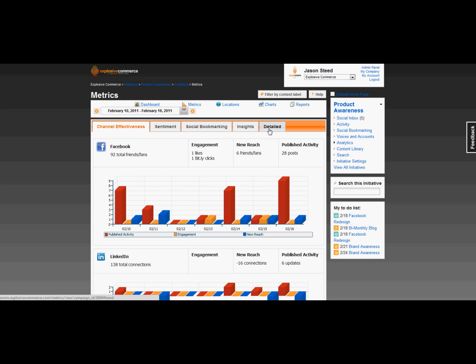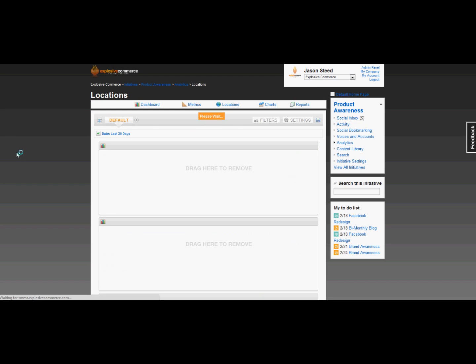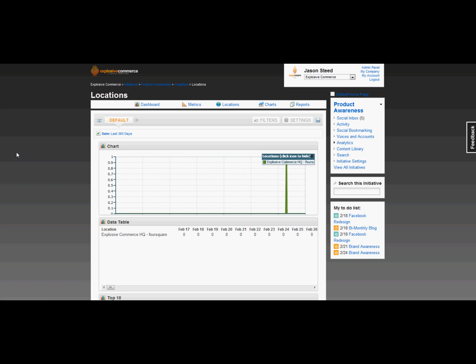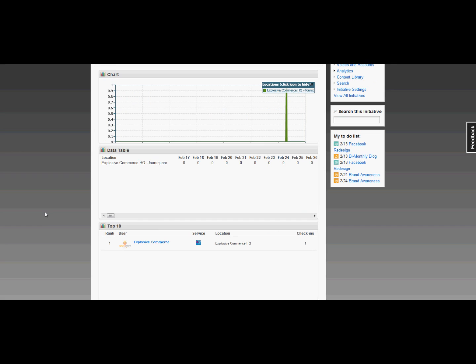Finally, the locations tab. We have a single headquarters location, so it's not as important for us. But if you've got a bricks and mortar type of business, and you want to find out who is checking in the most at specific locations and have the ability to reward or recognize that company or those individuals, you can certainly do that here.